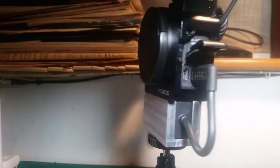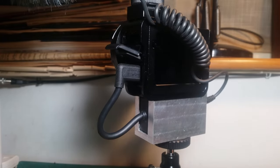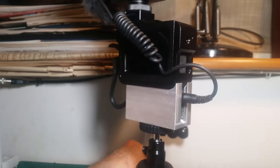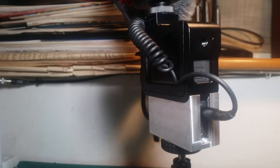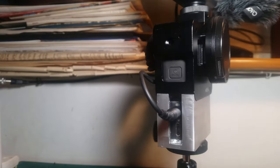So this was just really a side project while I waited for some parts to turn up. I've still got some work to do on the milling machine and my lathe to rebuild, but we've got the Royal Mail on strike at the moment, plus we're coming up to Christmas, so the post is kind of overloaded.